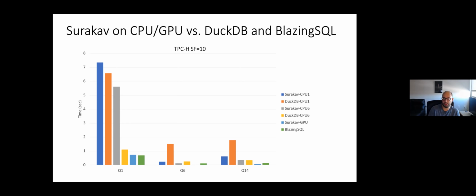Again, these are 3 queries, but we can be comparable to state-of-the-art in-memory CPU engines. We can be faster on GPU, and compared to Blazing SQL that only works for NVIDIA, we're actually faster right now. So these are the current results. They're not complete, but they're promising, and we keep on working on it.